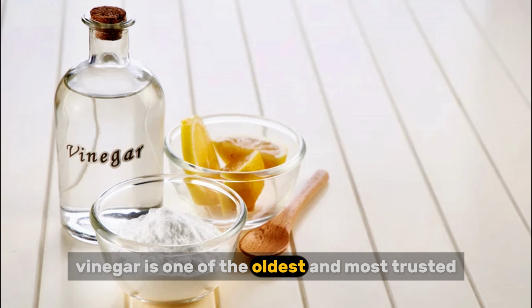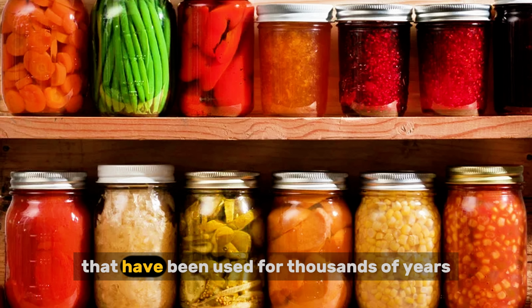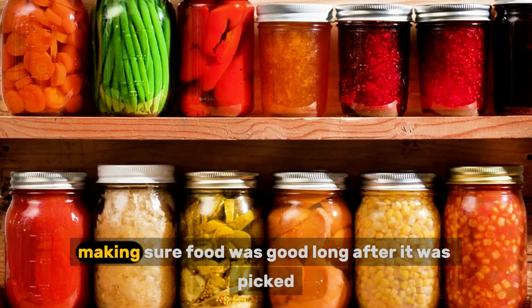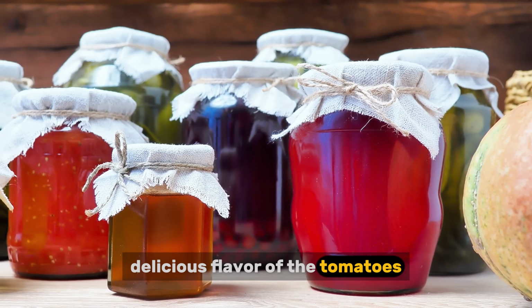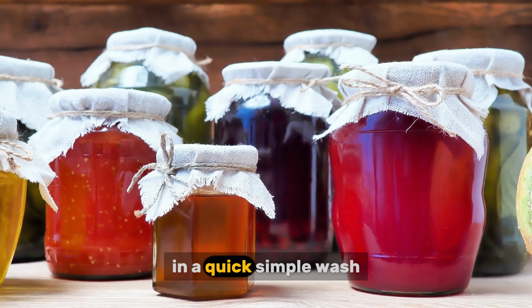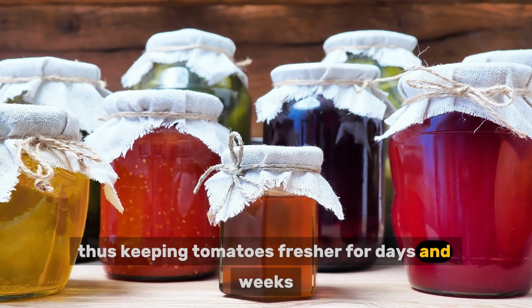Vinegar is one of the oldest and most trusted preservatives people have ever used. Its power is in its acidity, a natural trait that has been used for thousands of years to pickle and preserve produce, making sure food was good long after it was picked. But I'm not actually pickling the tomatoes today because I don't want to change the fresh, delicious flavor of the tomatoes. Rather, I'm going to use vinegar's protective properties in a quick, simple wash. This creates an invisible shield against spoilage, thus keeping tomatoes fresher for days and weeks.